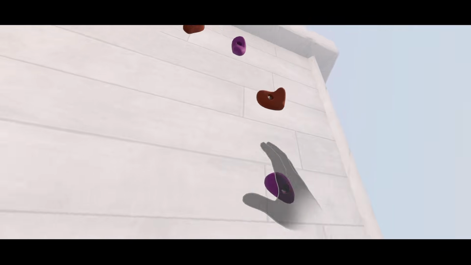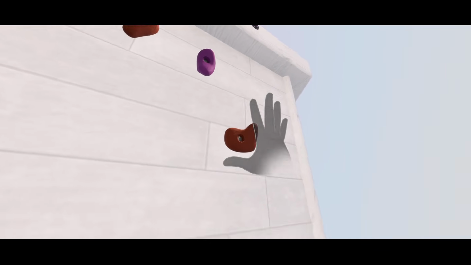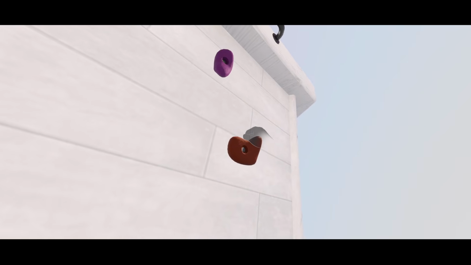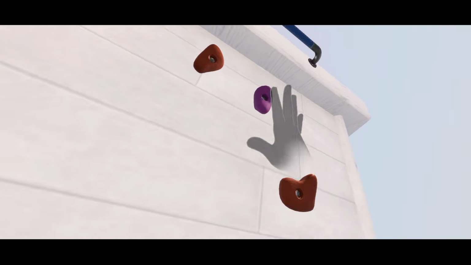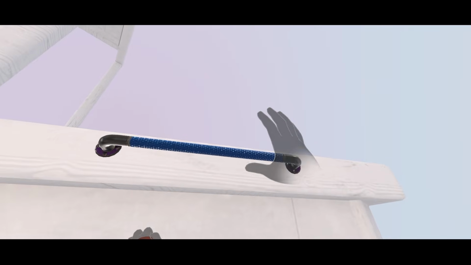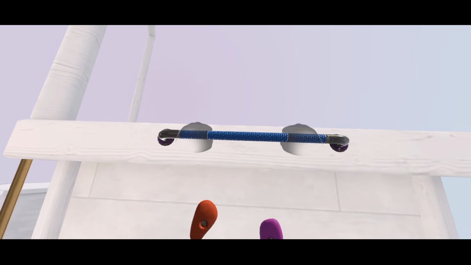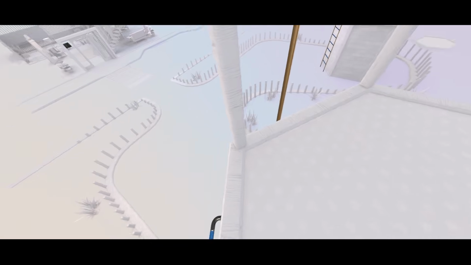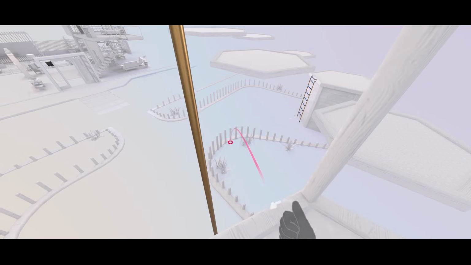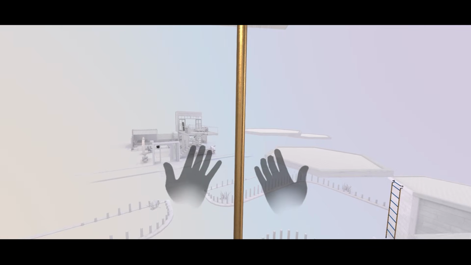So not only do you have a hand grab pose, which means that your hands take a certain shape when you are grabbing these, but also when I reach the top, as you can see, we can reach this pull-up bar, which can help you to directly reach the top. So the goal of this pull-up bar is to simply help you to reach the top directly. You have kind of a small teleportation that's happening, which makes it more comfortable to directly land on your feet when you reach the top.